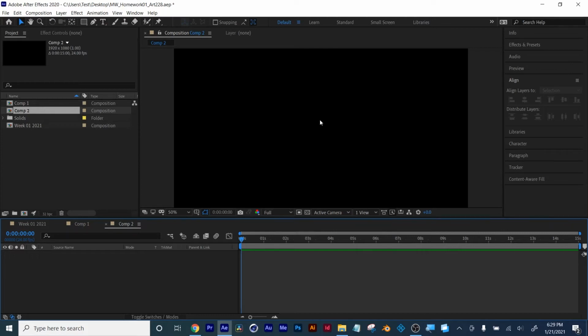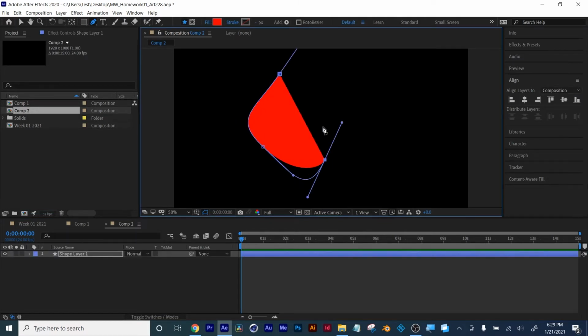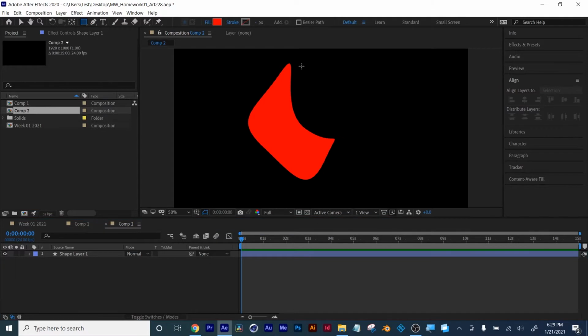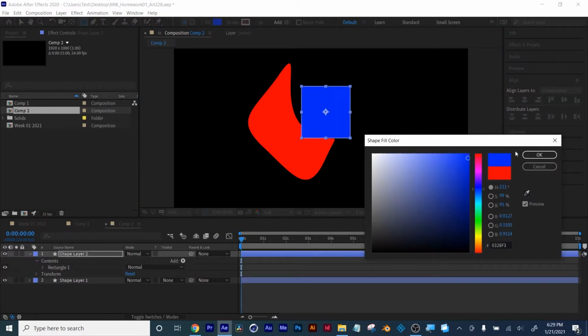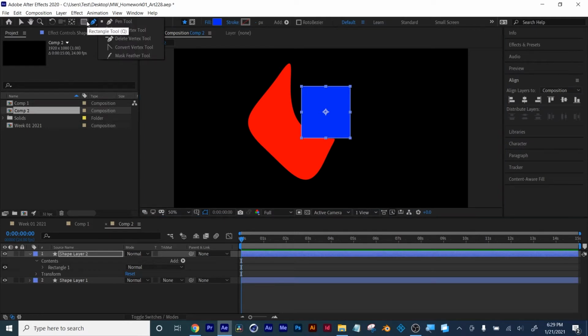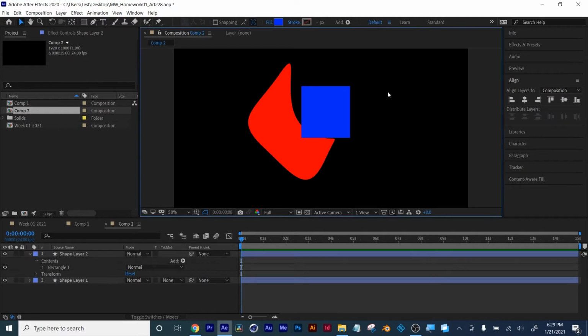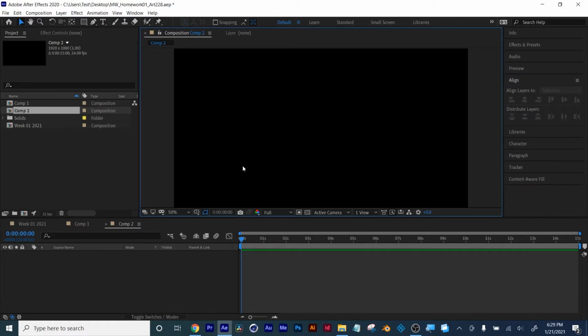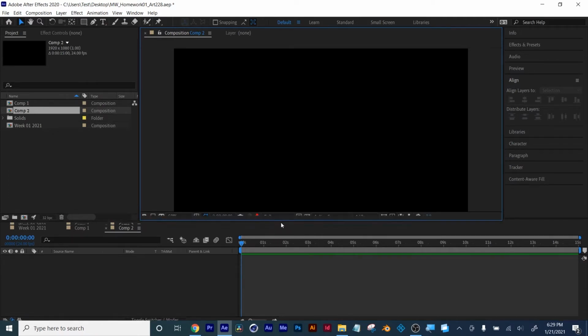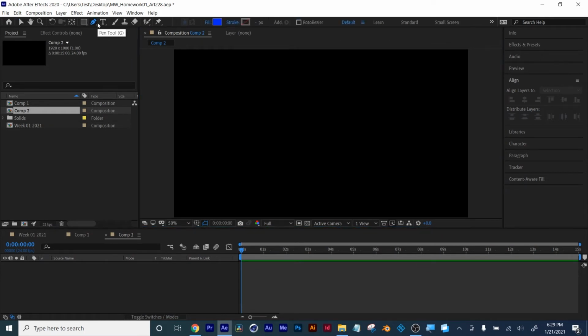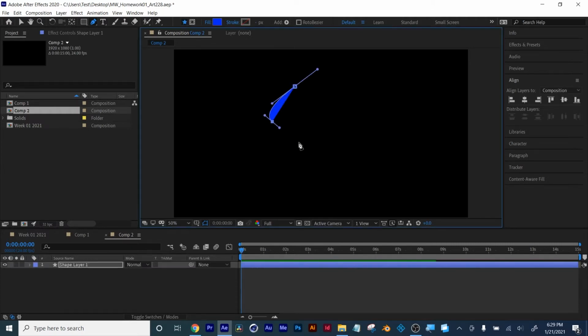But if you're just doing simple shapes, like let's pretend my logo would be this plus, let's just say a square. Anything you can create with the pen tool or the shapes tool, you're better off doing it in After Effects, because you're just going to save yourself a lot of time not having to import everything. But if you're better with gradients and tools like that, work in Illustrator, and I have videos that show you how to import it. But one of the beauties of using the pen tool in After Effects, let's say I've got this shape right here. Okay, that's part of my logo, let's just pretend.